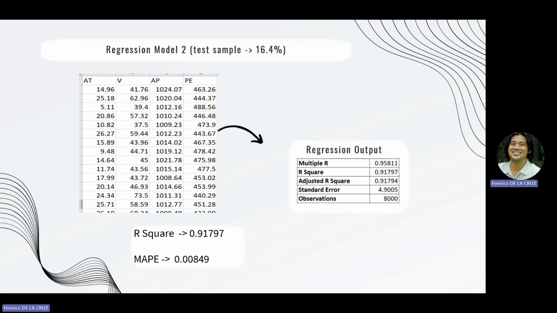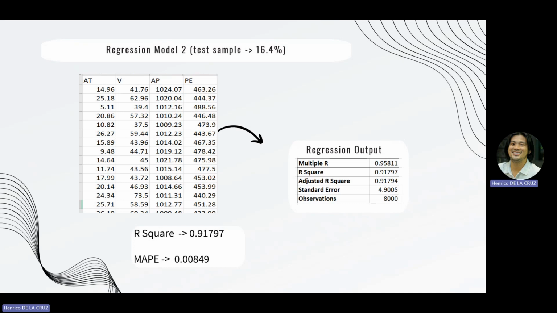So in this case, I just use the temperature, exhaust vacuum, and ambient pressure variables. And the R square value has an output of 0.917, and the mean average percentage error has an output of 0.00849.